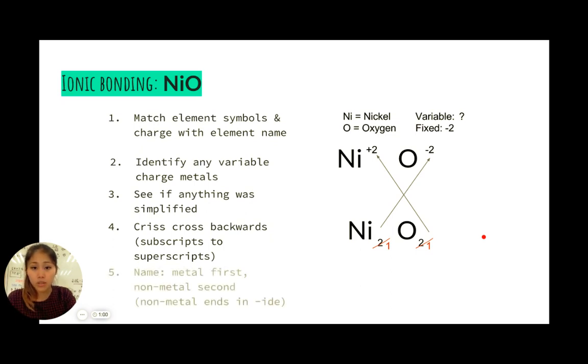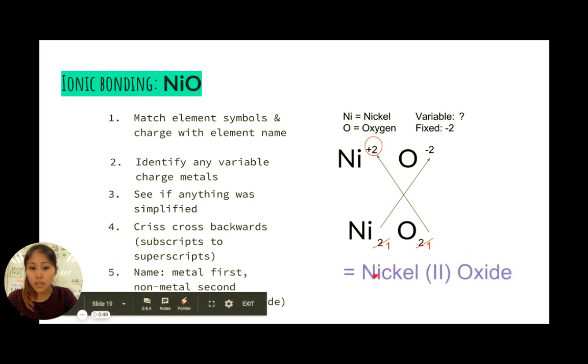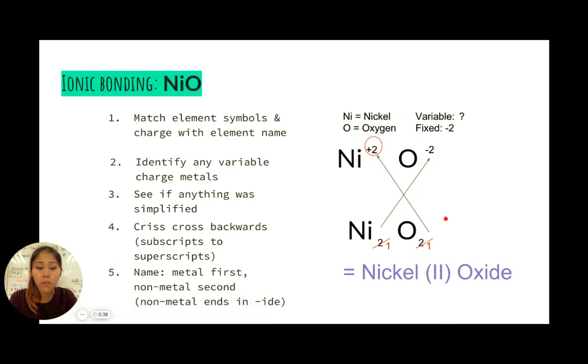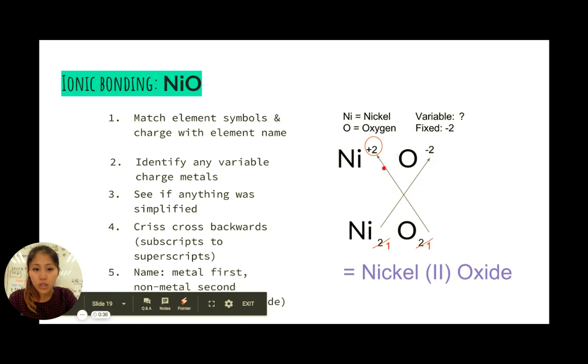So just by looking at this, we could tell the name of it. We have nickel, which is a transition metal. It has a 2+ charge. So here we would name it as nickel with a parentheses of 2 to show that this one is a +2 nickel. It's not a +3 or a +1 or any other form of nickel. And the oxygen, we replace the ending, the suffix, with an "ide." So oxygen becomes an oxide. So the final chemical name for this chemical formula is nickel 2 oxide.